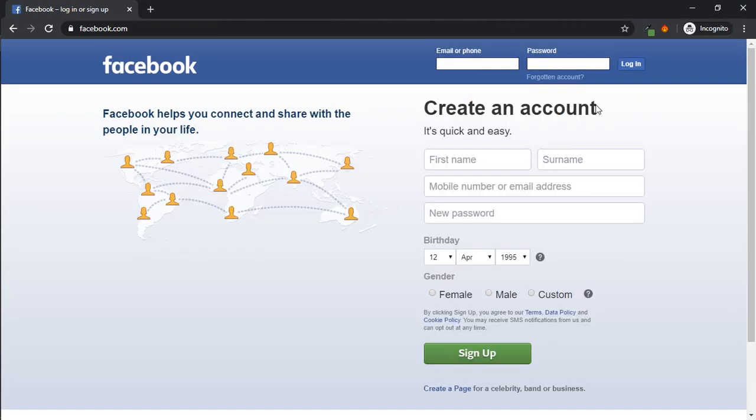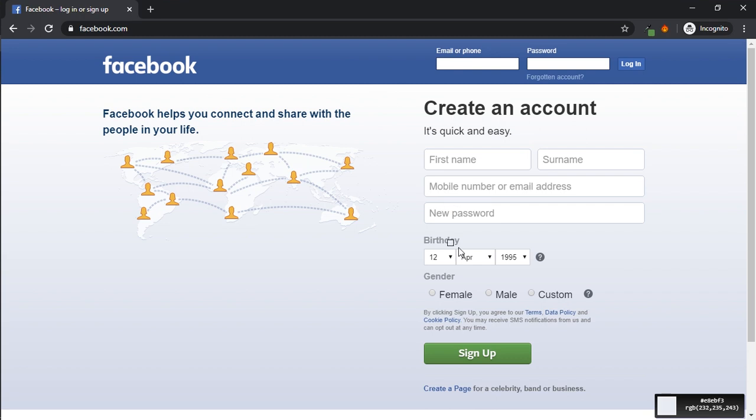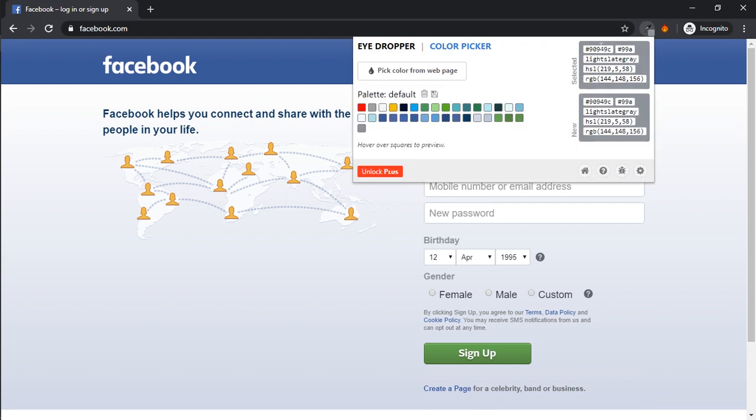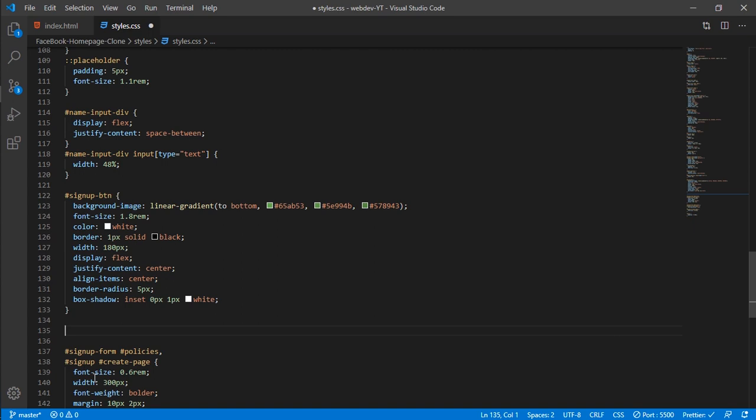Let's copy the color, obviously pick from web. Let's give this a color. Let's copy this color and let's give this color to that. With label, let's select with label.